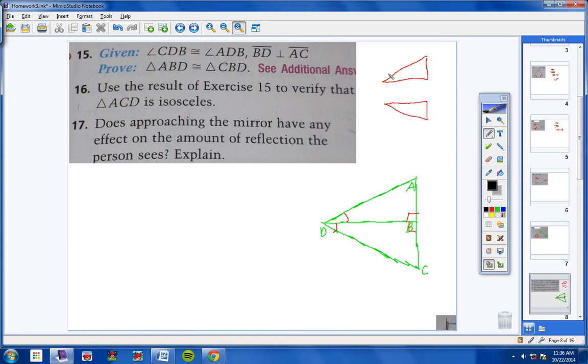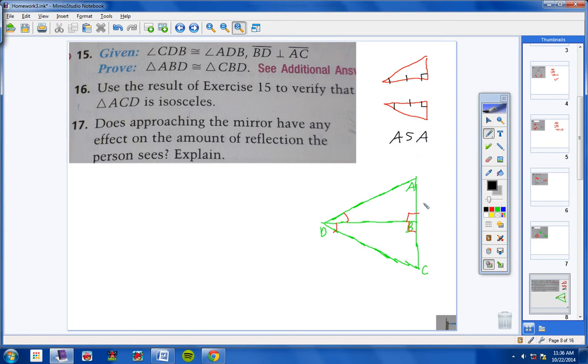I know that this angle here is congruent to this angle here. I know this angle here is congruent to this angle here. And look, they share this side. They share the same side, guys. So I know this side here is congruent to the side here. So I can definitely state that these two triangles are congruent by angle side angle. So I've got a pretty good plan of attack here.